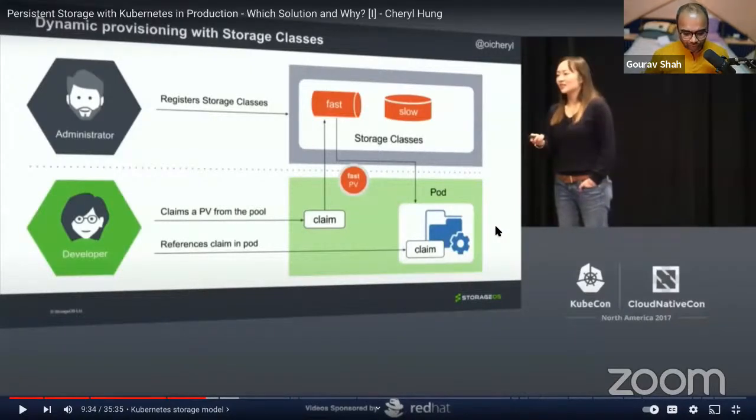All right. So with the storage, I see a couple of questions in the chat. I'm going to address those in a few minutes. Let me first explain the entire topic and the workflow here.